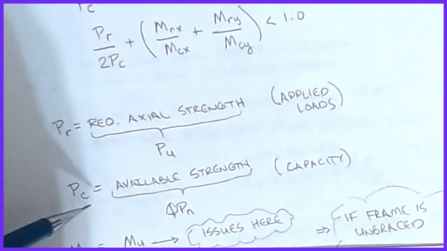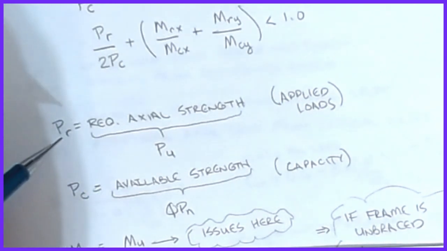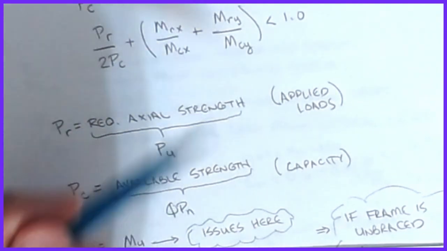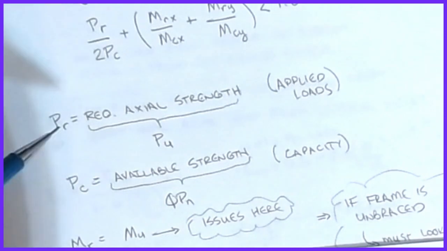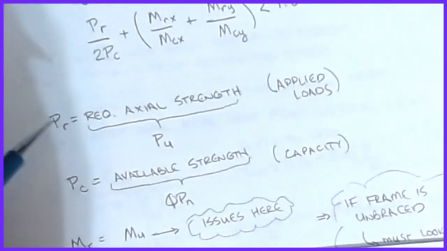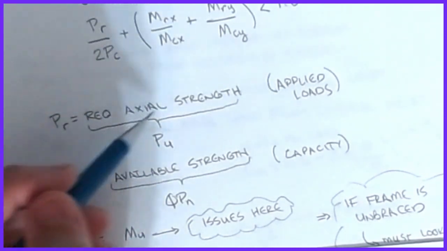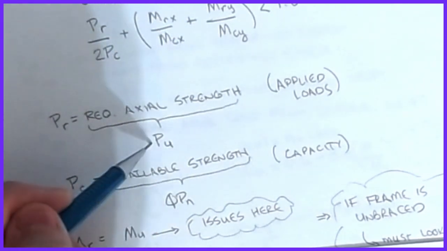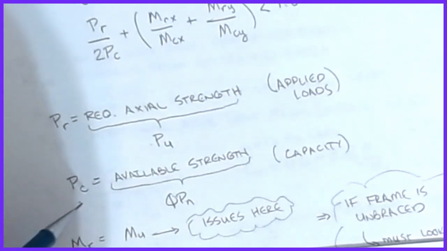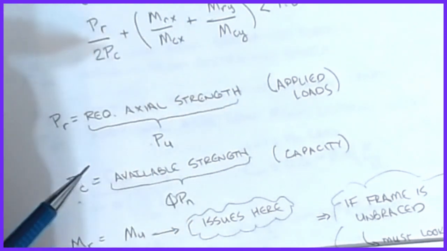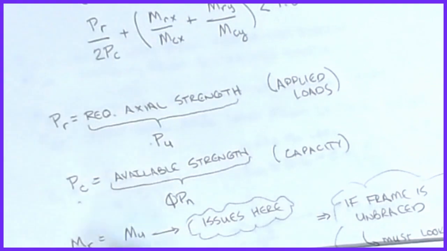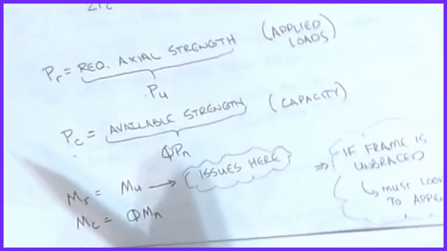Okay, now to define the terms that we just saw, AISC writes it as Pr and Pc, okay? Because the book itself works with LRFD methods as well as ASD, and they wanted to make it so that the relationships all worked together. So you'll see a lot of what we're doing involves Pr and Pc, all right? Pr is basically the required axial strength, okay? A fancy way of saying that in LRFD terminology is that's Pu, the factored load. These are the applied loads. The Pc, which is basically the capacity, is the available strength. It's how much load the member itself can hold. This is your phi Pn value, okay? And that's our capacity.